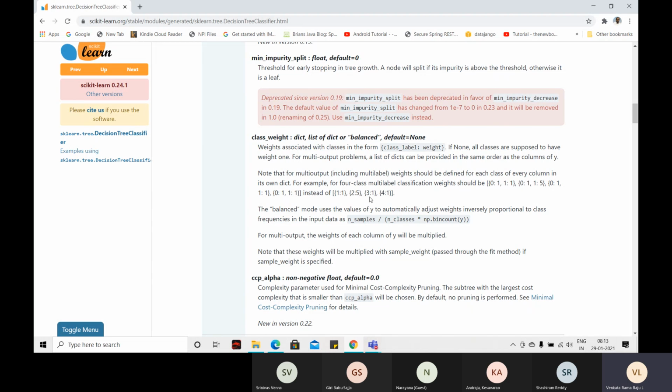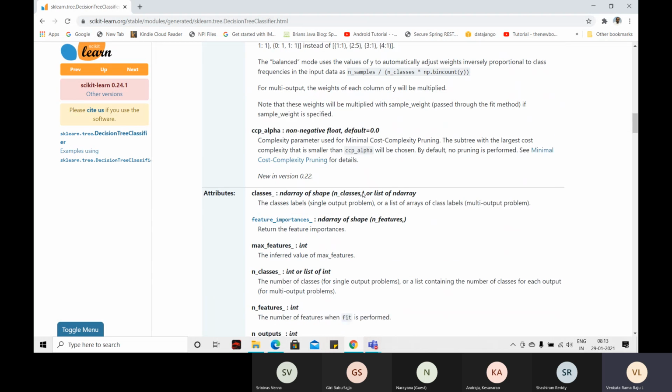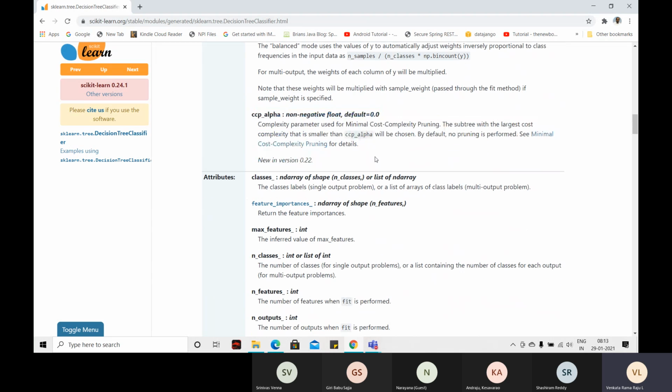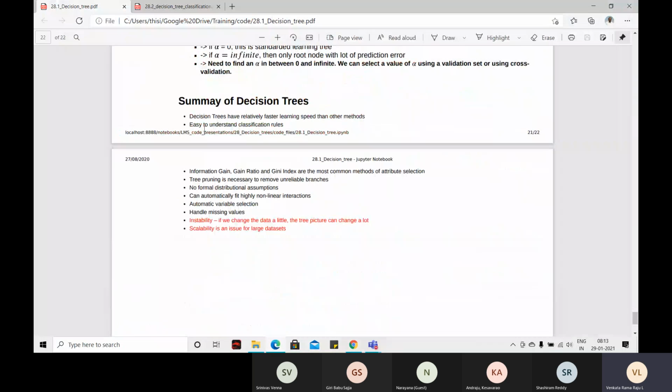That's the way it assigns weight. So the important thing is CCP alpha, cost complexity pruning. That is about the tree-based algorithm.